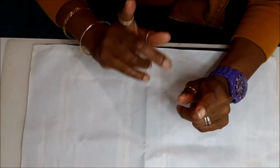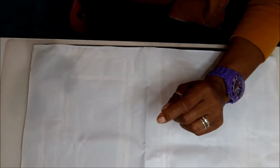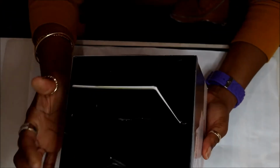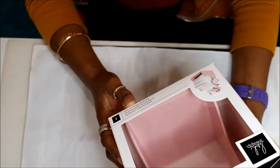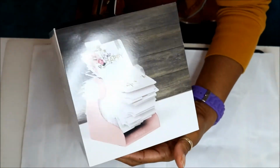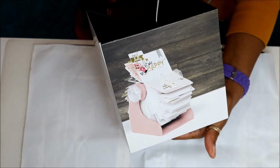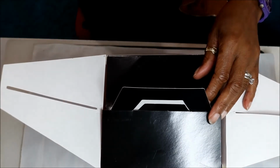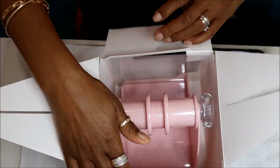I'm coming on with a quick haul, very quick haul. I wanted these for so long and I finally got myself one. This is the memory deck spinner. Oh my goodness, I've always wanted one of these, always, and I couldn't find them in the UK, not in the pink that I wanted.